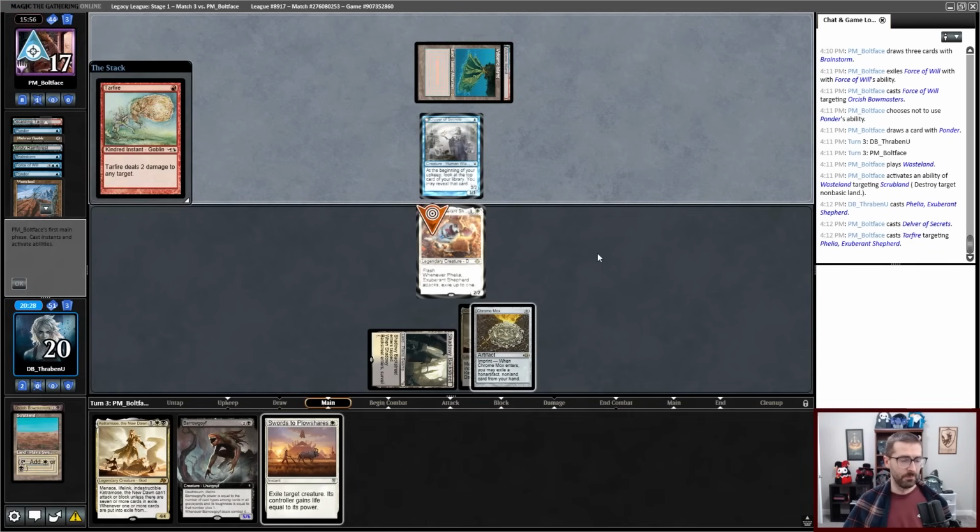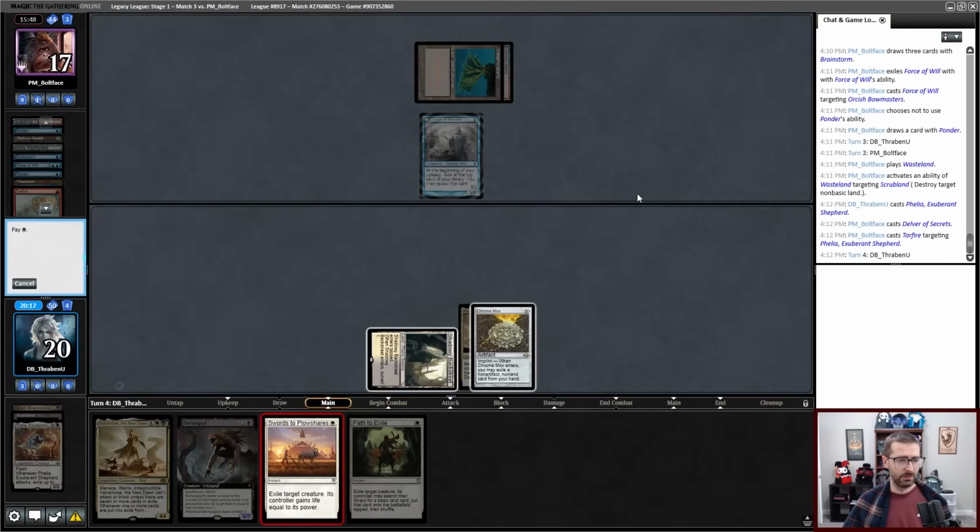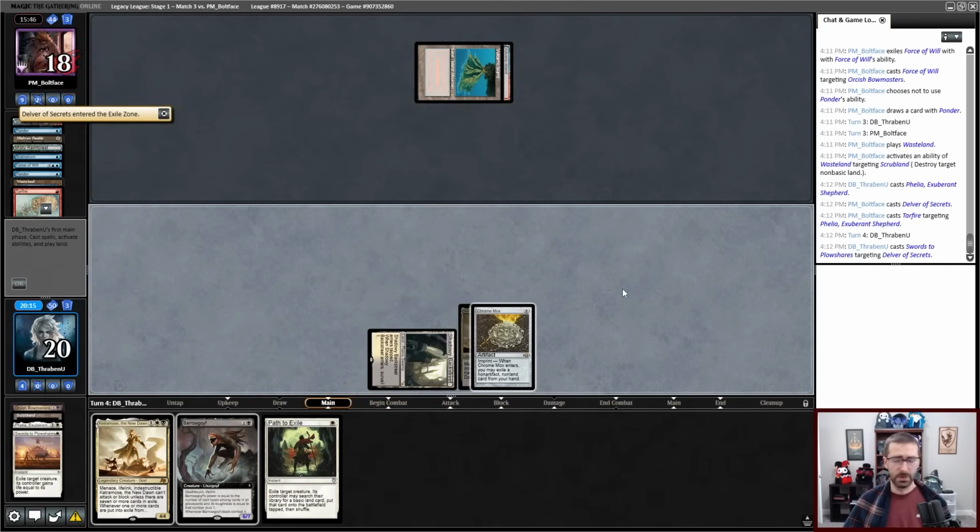Tarfire is fine. I'm going to Swords Delver around Days, I think. It makes my turn worse if I draw a land, but I don't always draw a land. So I will go ahead and Swords. Give my opponent that 1 life.